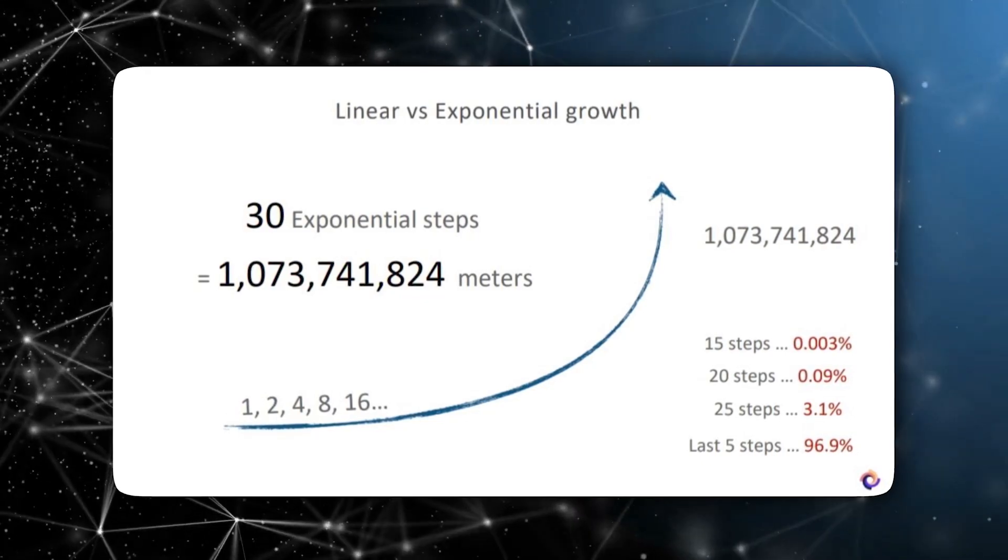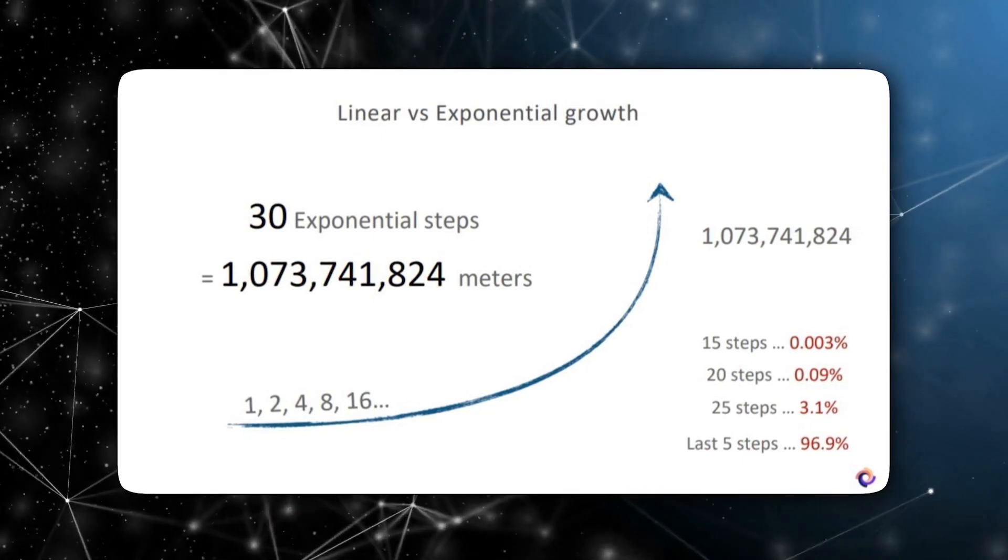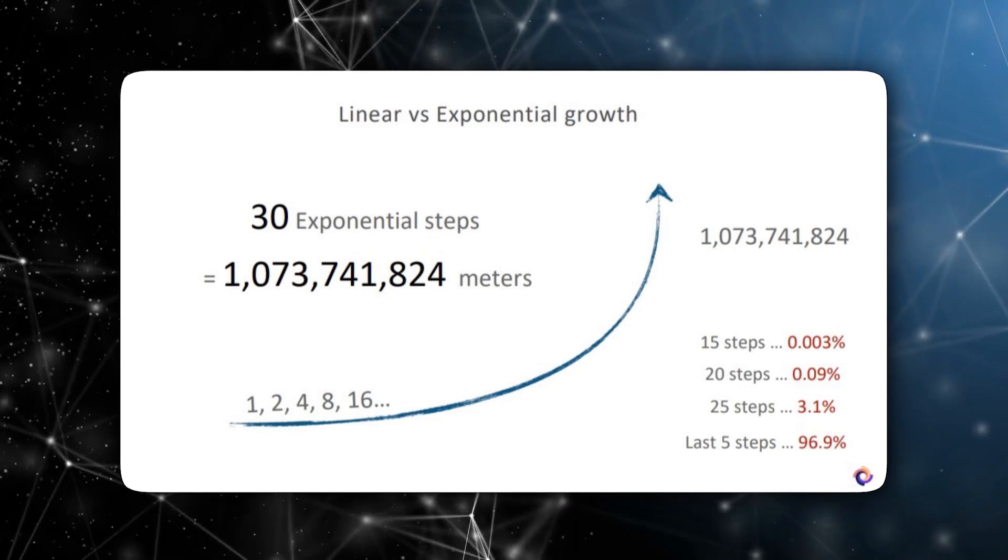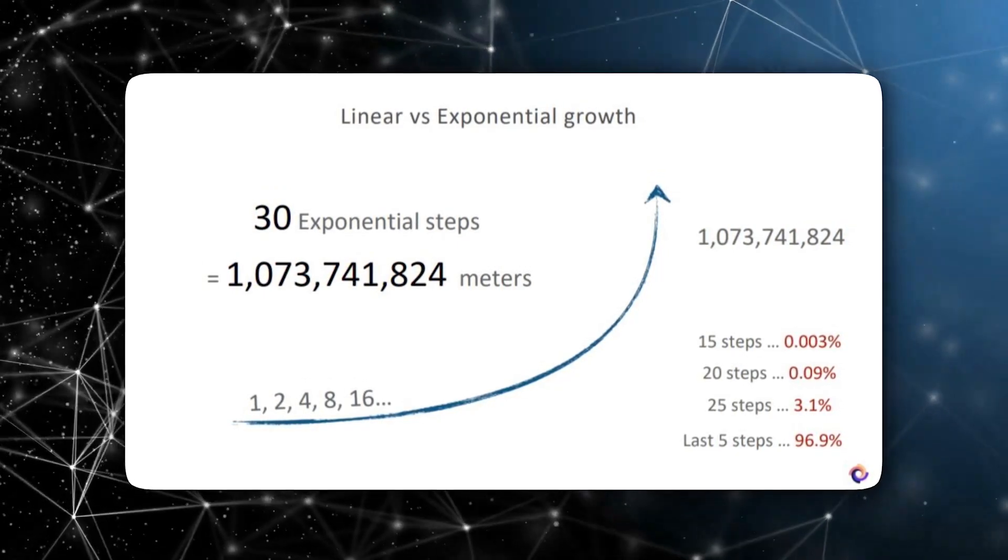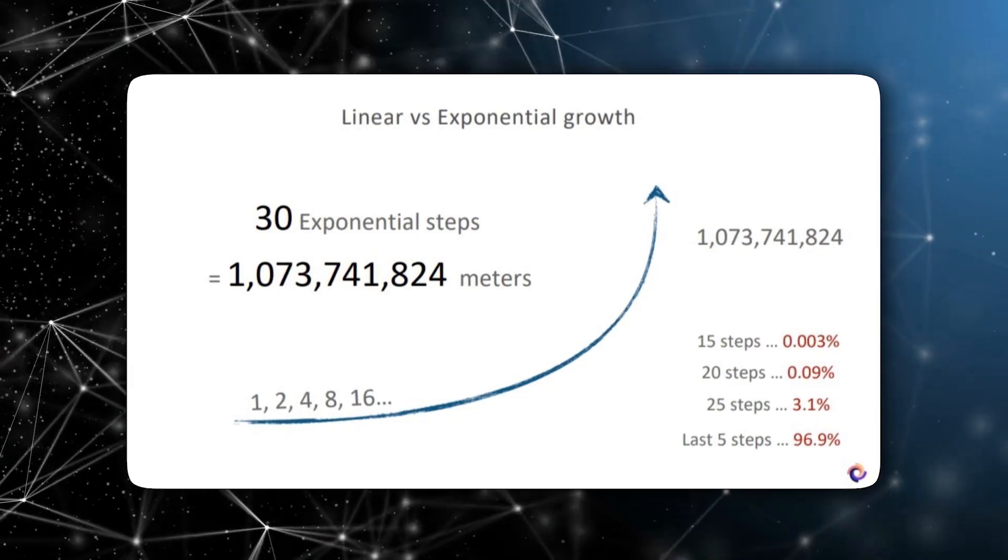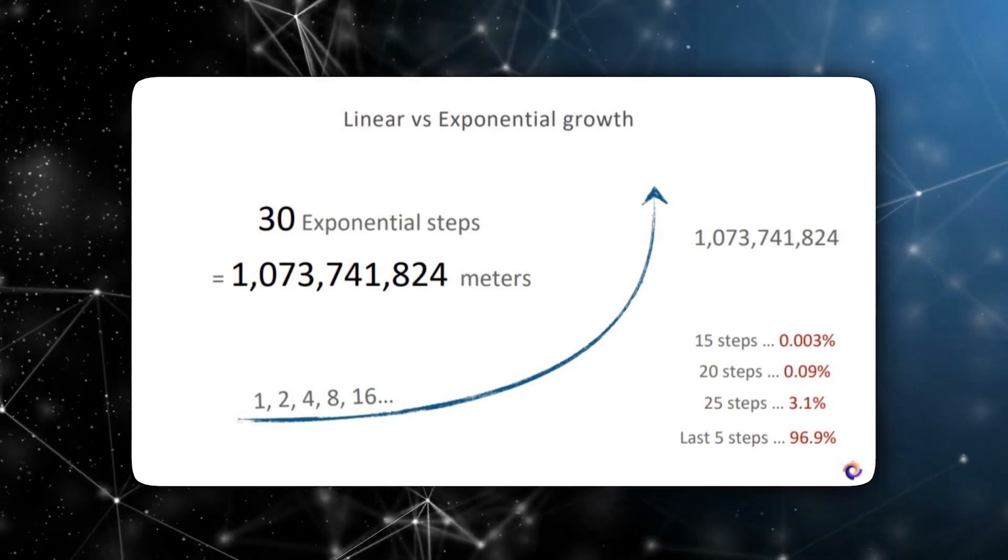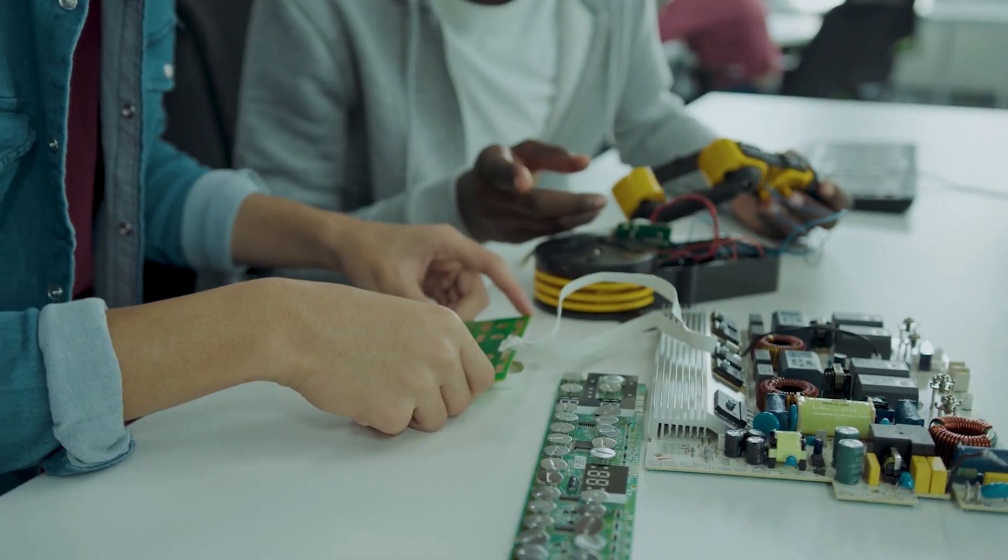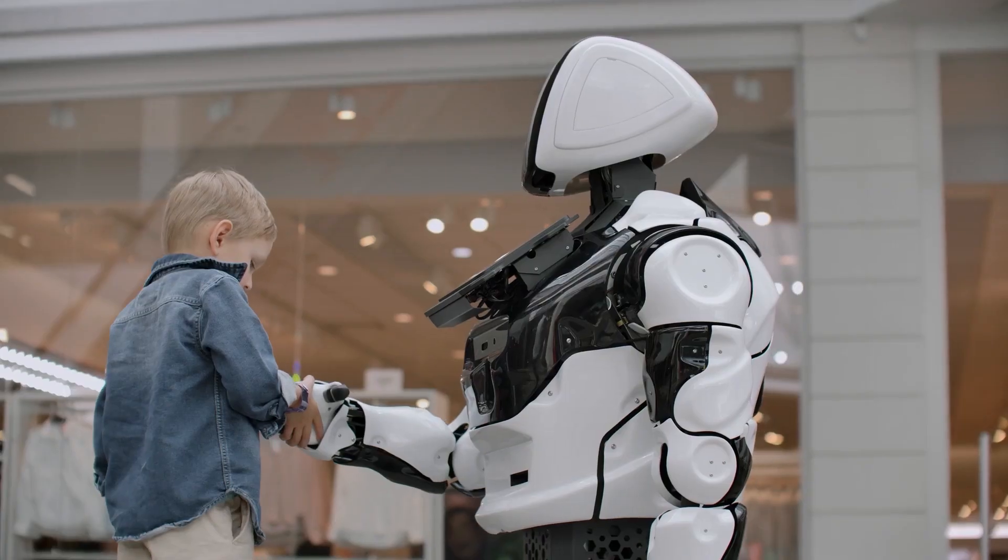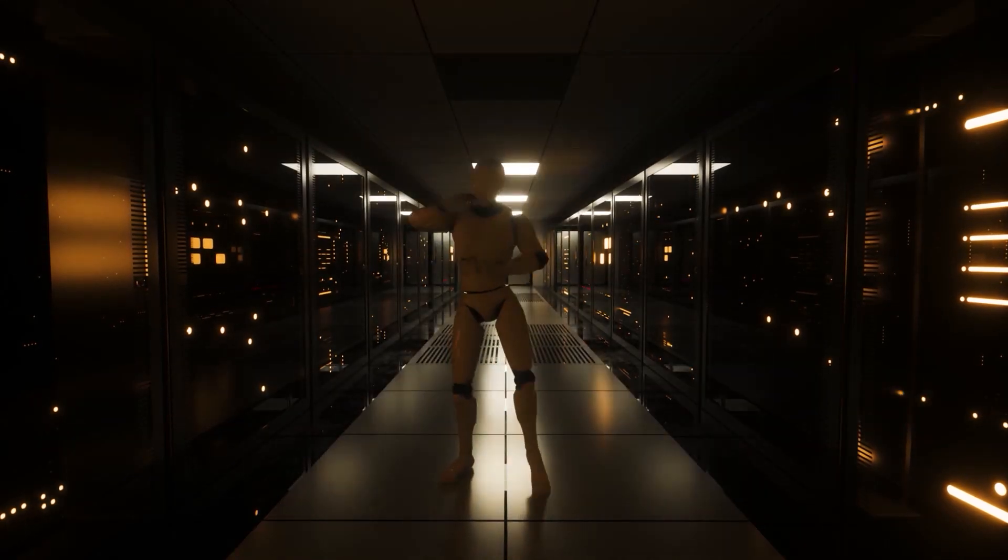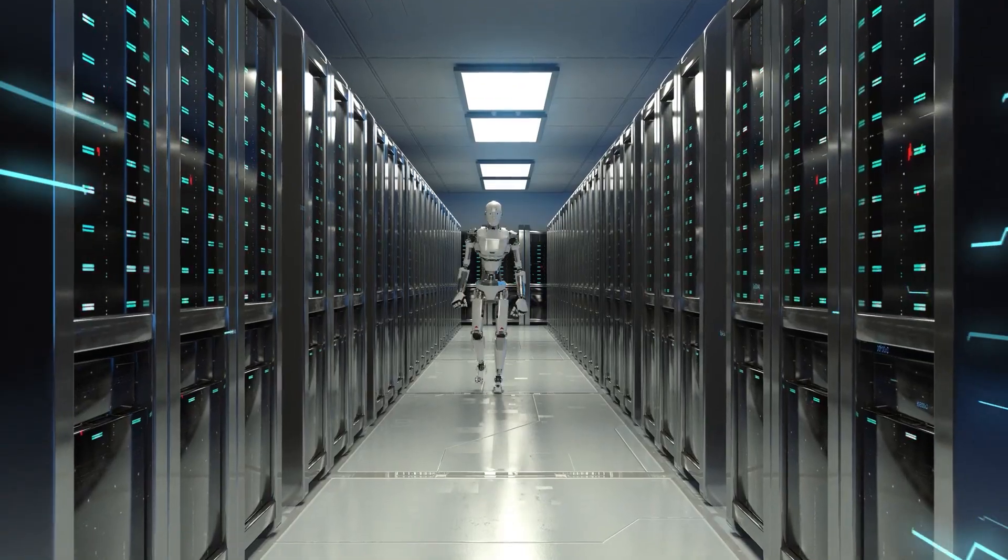Let's have a look at this. If you take 15 steps, which is normally halfway to the final destination, you won't even reach 0.01% of your total distance. You can see the rest of the numbers on the screen. 20 steps, 25 steps, actually. The last 5 steps account for 97%, almost all of the final result. And again, this only happened in the last 5 steps. This is something that is very hard for us to understand. All the technologies we are speaking about, they have been developing for many years, sometimes for decades, but they are now entering into a phase where they are moving to the steeper part of the curve, which is what makes things quite unpredictable.